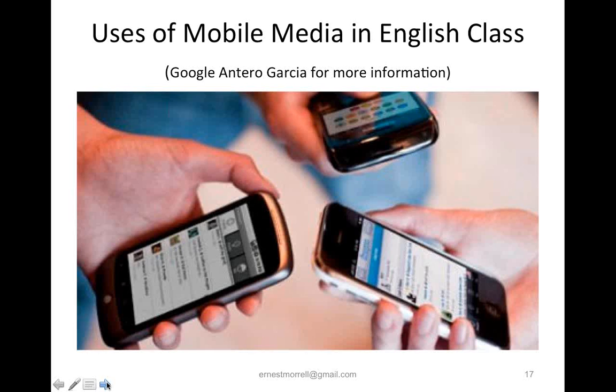One of the things that Antero concedes is in many schools, the most powerful computer in the room is shut off. It's the cell phone. The cell phones or the mobile media devices are more powerful than most of the computers. So the students are doing all sorts of things, from communicating on social media. He had them using the camera options to timestamp pictures. They did environmental research. They wrote. They looked up vocabulary words. He chronicled for his dissertation when he was a high school teacher in Los Angeles all the ways that students were using their mobile media devices very powerfully.